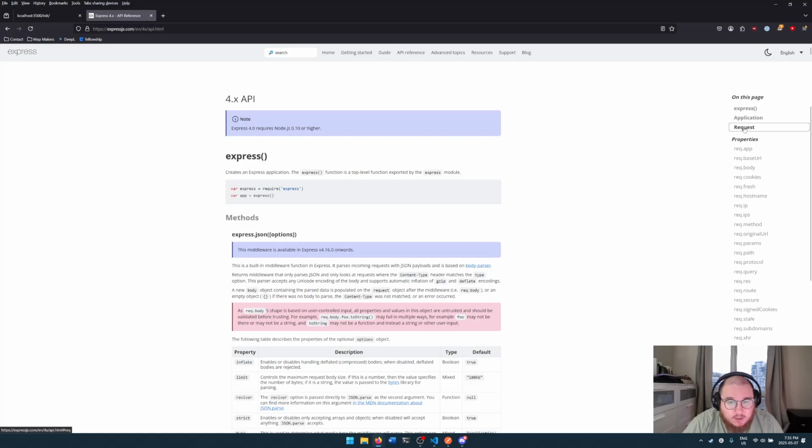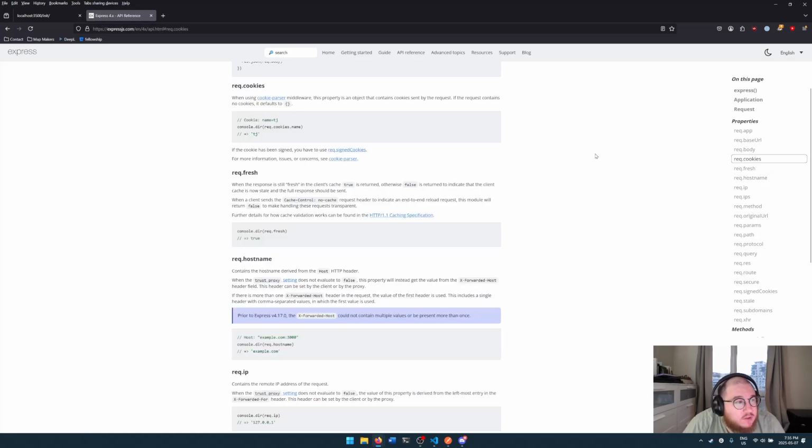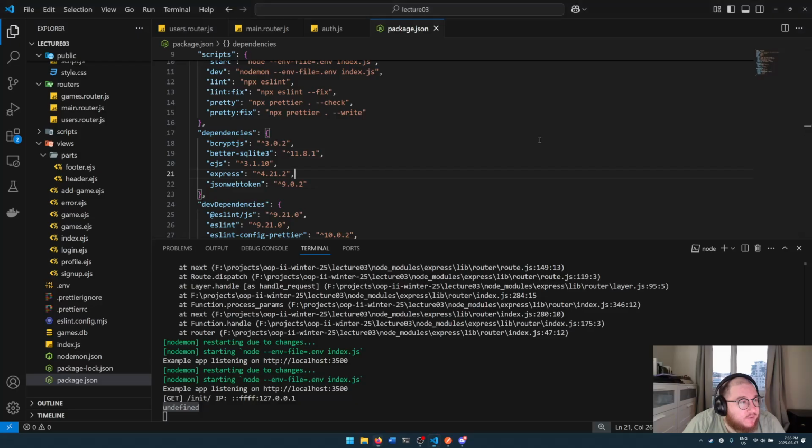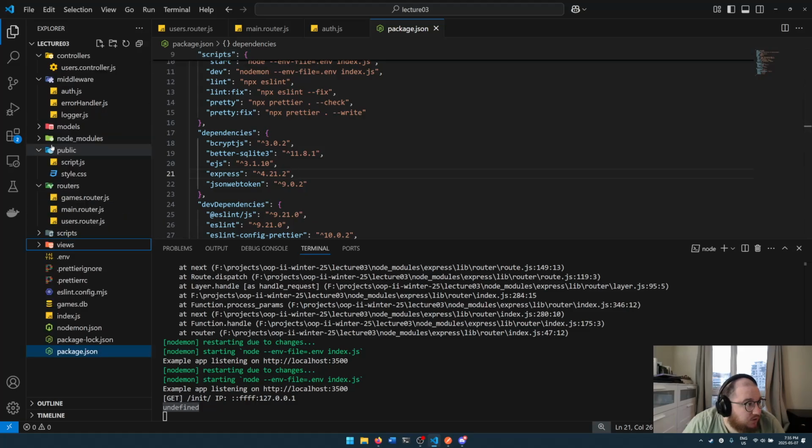We look at a request, and we look at cookies. So cookies does exist. Request.cookies.name, using the cookie parser middleware. So we need to have the cookie parser middleware activated. Do we have that? No, we do not have the cookie parser, and that is what is causing us issues.